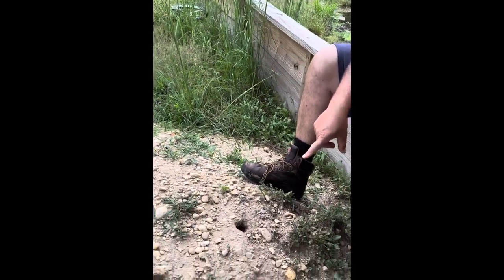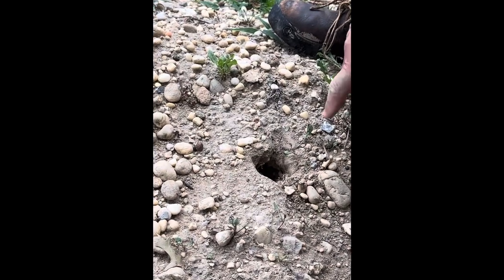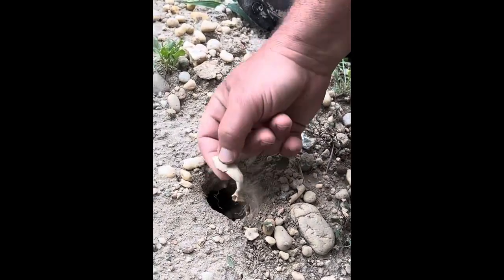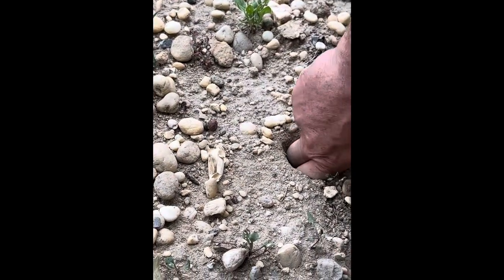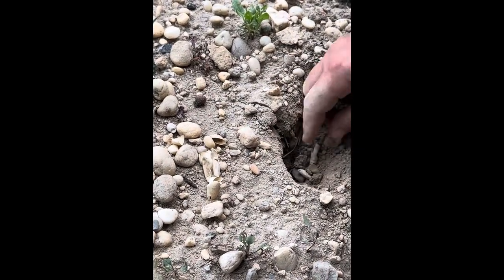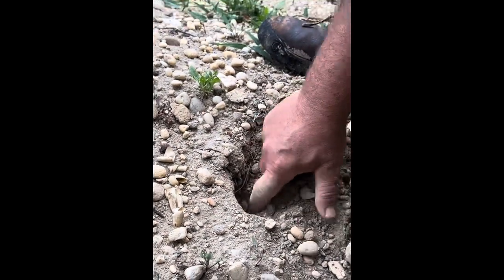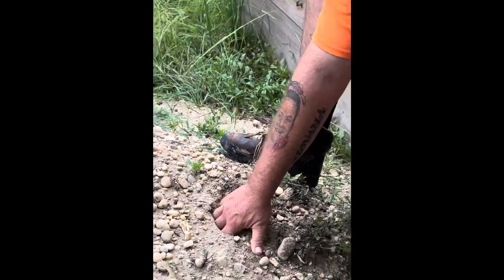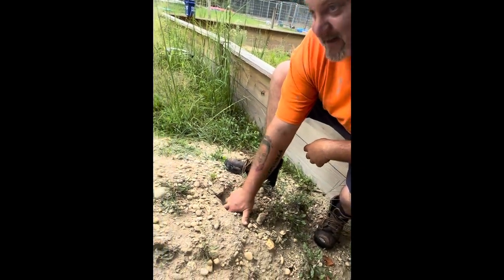I want to show you something — look at this mound. You see this hole right here? This is one of my ground-hatched baby holes. When you look inside, you'll see eggs that have naturally hatched in here. I could tell there was no predator involved because if there was a predator, there would be eggshells laying around the outside. So the babies that were in this hole are not in this hole anymore.